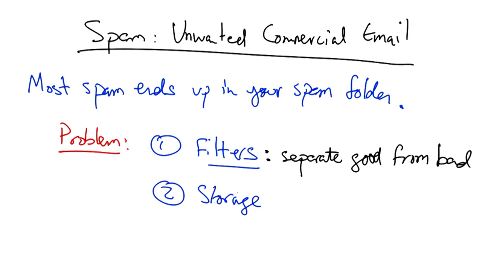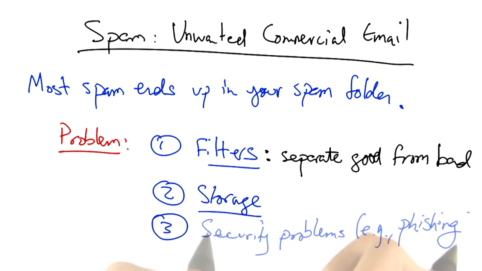Additionally, even if email is classified as spam, if it's accepted for delivery, the Internet's mail protocols dictate that the server has to keep the mail because it's told the receiver that it has accepted the mail. This creates the potential for spam to consume a significant amount of storage space on email servers. Finally, spam can create security problems for users who receive spam emails if the spam messages contain a payload that could be harmful, such as malware or a phishing attack or an attempt to steal a user's private or sensitive information, such as a password.